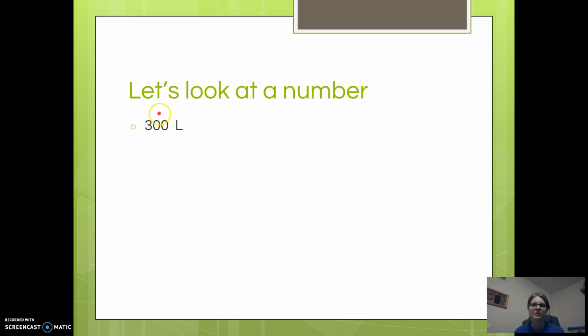Another way to do it is just to put a line directly across the top of any placeholder zeros that you actually need to be significant zeros. A line across the top would work. Or the third way to do it would be in scientific notation. If you said this is 3.00 times 10 to the second, that 3.00 would no longer be placeholder zeros, it's significant zeros, and that would be the third way you could do it.